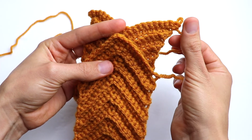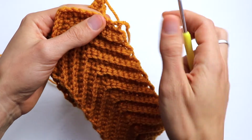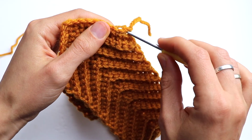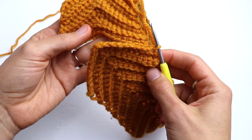So now we are going to join. Look, the beginning tail and the working yarn are on the same side. Now pull the stitch through the first loop like this and join.